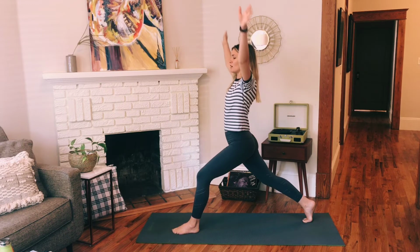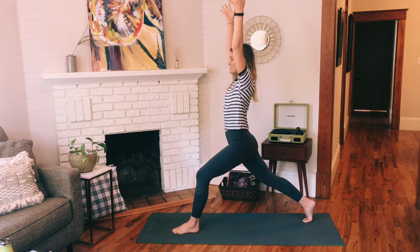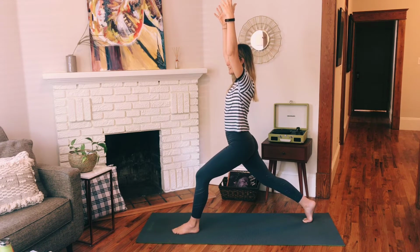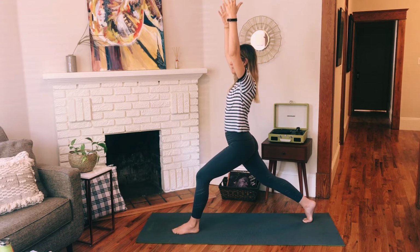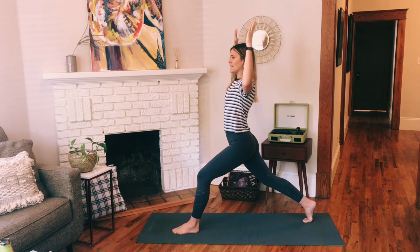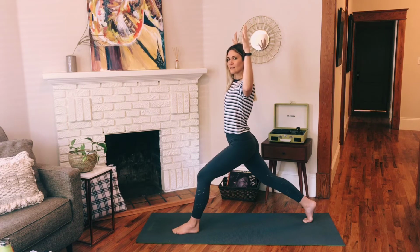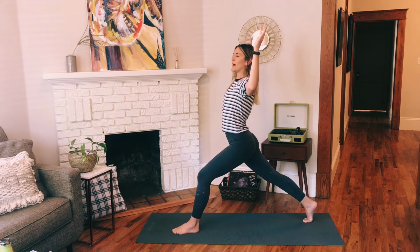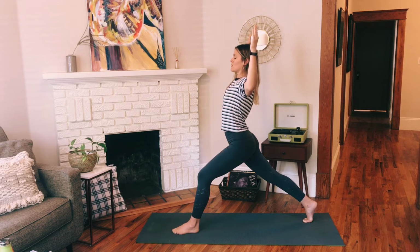Now reach your arms up, biceps framing the ears, relax the shoulders down your back. Take a deep breath in. And then your exhale, lower your elbows in line with your shoulders. So it's like a goalpost or cactus. Then here, squeeze the shoulder blades together, lift the heart up, maybe look up a little bit. So like a gentle back bend. So again, another heart opener.